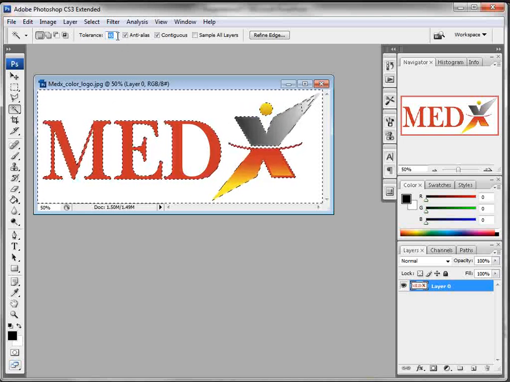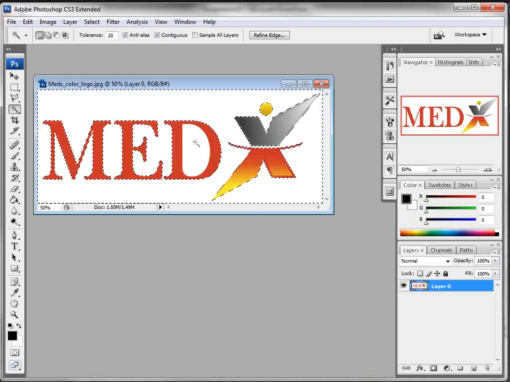So if I pick, for example, 90, it's going to sample things that are white and similar to white. And you notice up here, these things are getting closer and closer to white. So it's sampling, going up a few different stops, so it's actually starting to grab more of the gray. So the opposite holds true. If I go to 20, it'll probably give me the perfect, yep, perfect. So it just selected the white. It's minimizing the sampling.